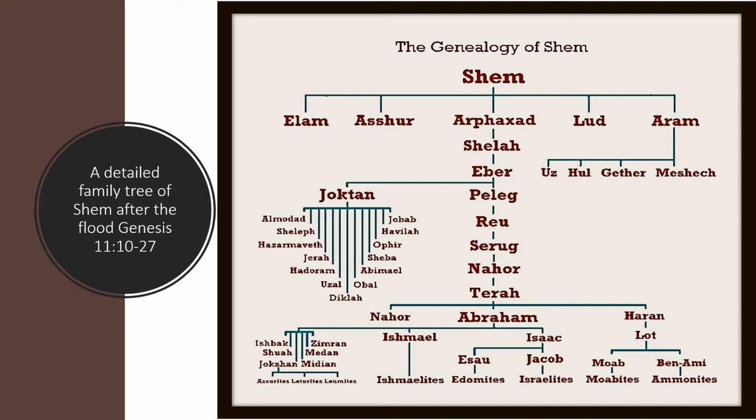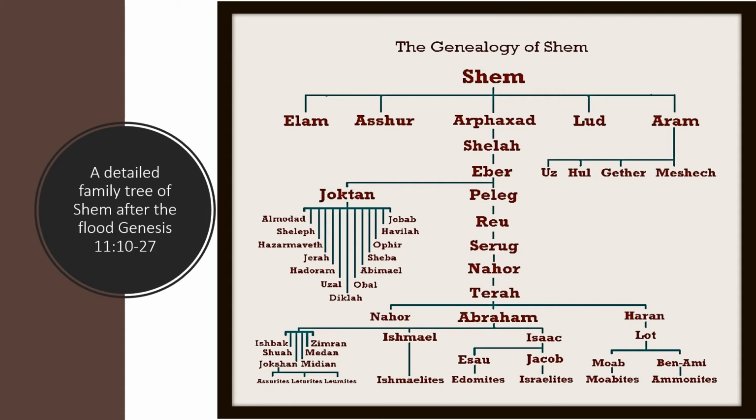Okay, so this also is a very detailed explanation of the tree of Shem, because Genesis chapter 11 verses 10 to 27 actually talk a lot about the genealogy of Shem. And like I told you guys, I don't really like the whole thing about somebody begot this person, begot that, so and so begot this. I like to see a visual explanation of it, so that I can relate to it, so that as I'm reading, I can make connections with the family tree. Like you said, Shem is the one that Abraham said Japheth will live in his house, and then Ham will be a servant unto him and whatnot.